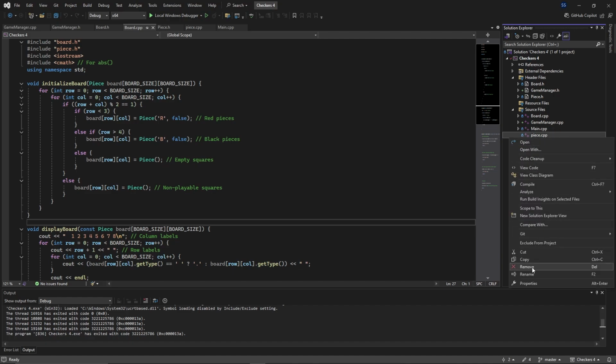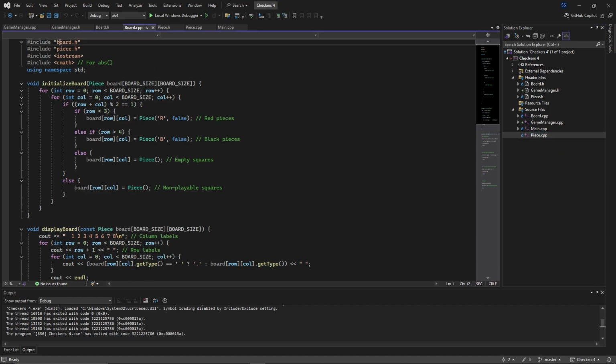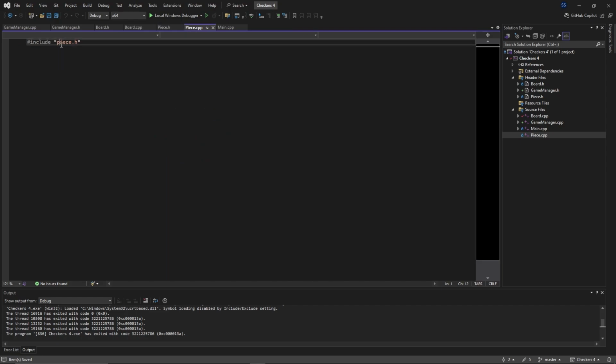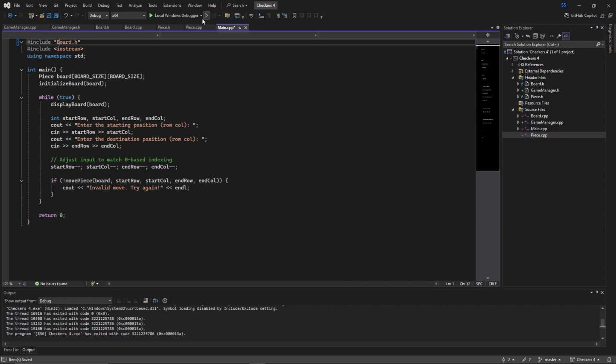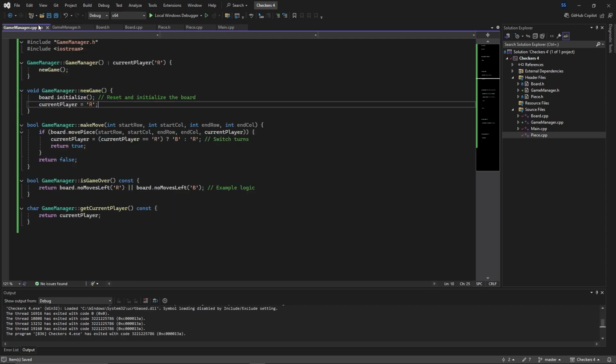And then we're going to have to change all this stuff inside of it to refer to these two. All right. So, piece and board, let's change this to capital B and this to capital P. Save it, Control S. We're good on that one. We haven't done anything on this one, we'll do that. Save it. Main.cpp. Let's call this Board.h. Save it. GameManager looks good. GameManager also looks good. Okay.